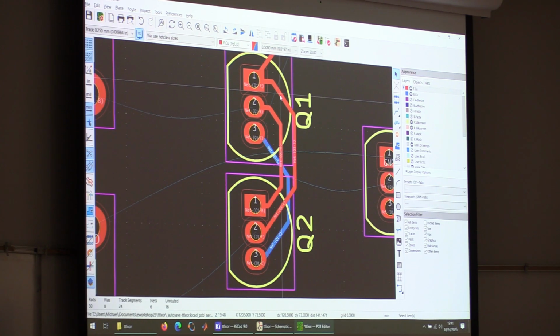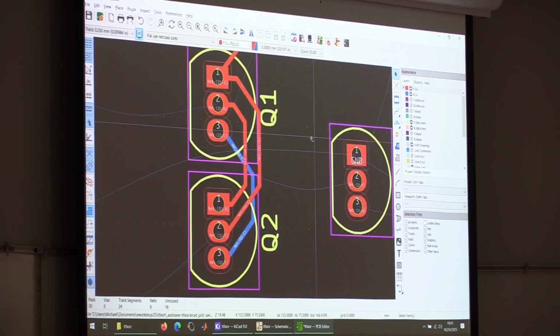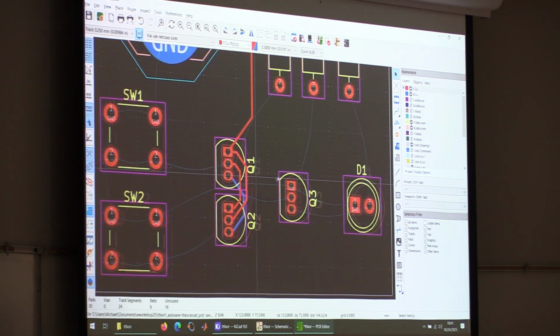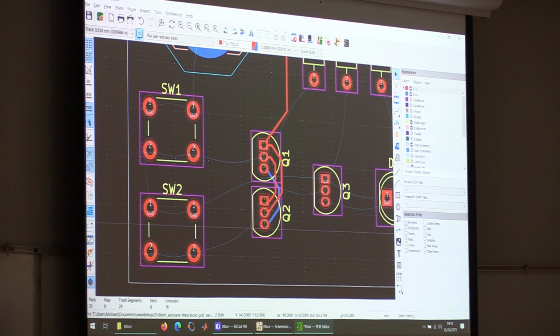If I make a really bad setup of the tracks, can everybody just punch them off? Yeah. Okay, so say I'm unhappy with my tracks right on these transistors. If I go to the selection filter and deselect all and just select tracks, that means I can't select any component, but I am able to select the tracks. So if I really don't like this whole area, I can just highlight it and then hit delete, and they're all gone.